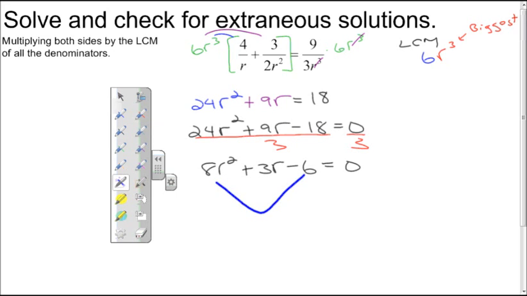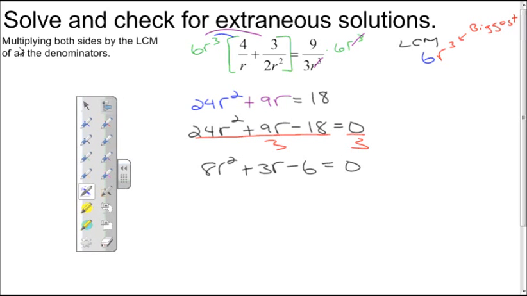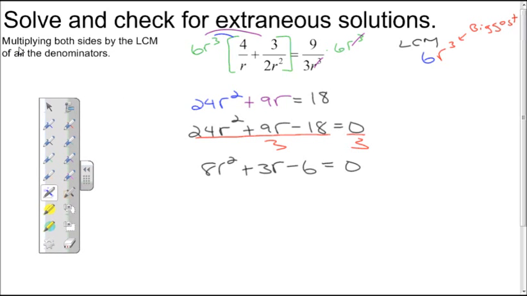Quick check for factoring. You're going to get negative 48 in that product of a and c. I don't think there are factors of negative 48 that make 3. So I'm resigned to doing the quadratic formula here. So we've got an ABC chart.